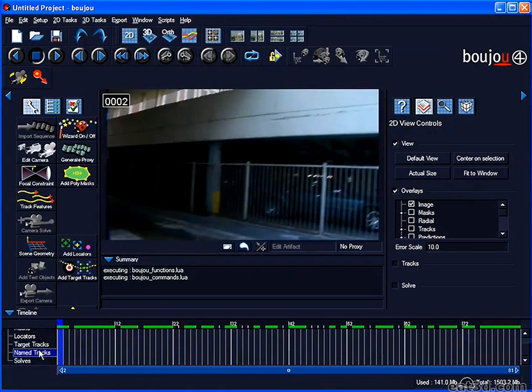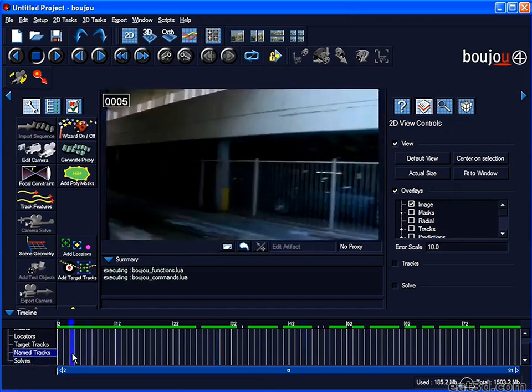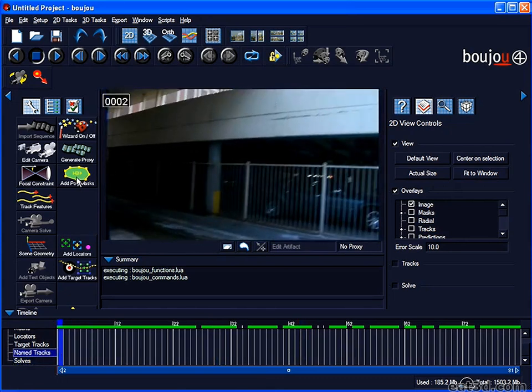All right, now the next thing we're going to do is, if we had a person running around our scene and we didn't want the camera to pick up on that, we don't want the computer to track it, we can do this add poly mask. This is a clean plate, there's nobody in the shot, but if a person was running by, I might want to mask them. This is all done through an animated mask, so I can add poly mask.